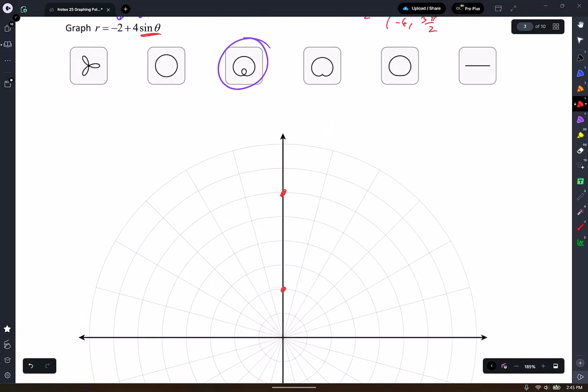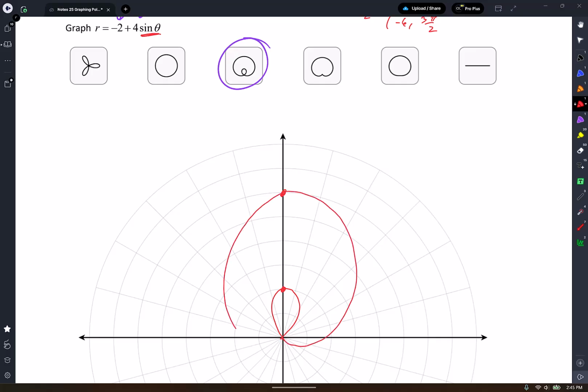And this is going to be your small loop. So it's going to look something like that. And then I'm going to have my big loop. It's not very good. I know, I just sketched it. I did a really crappy job of it. It should have gone through right here and right here. So it should have looked something like that. But I did a really bad job.